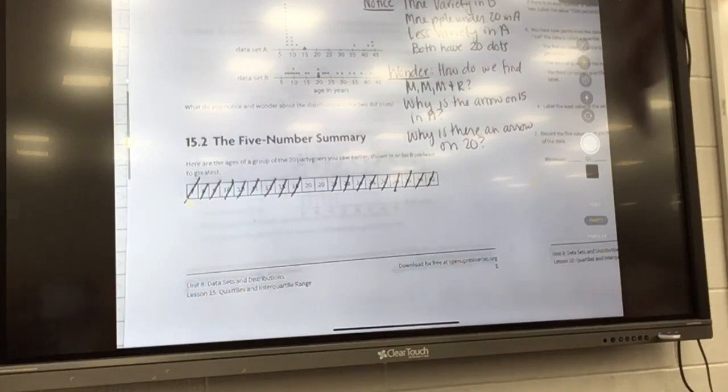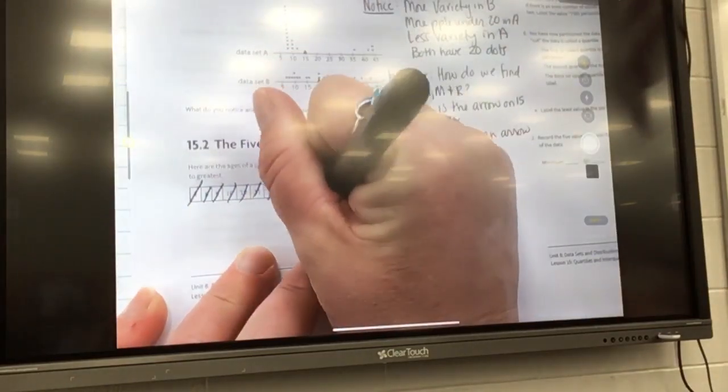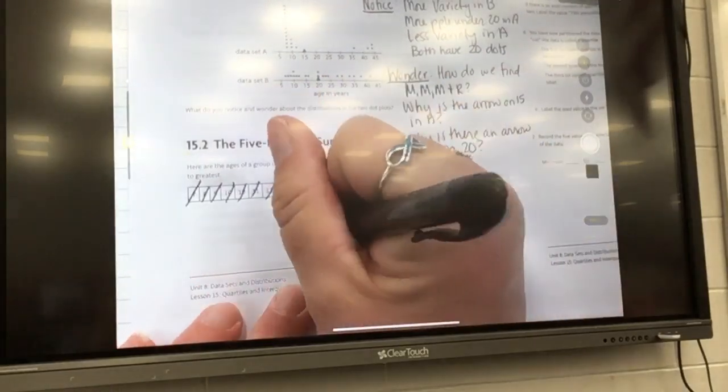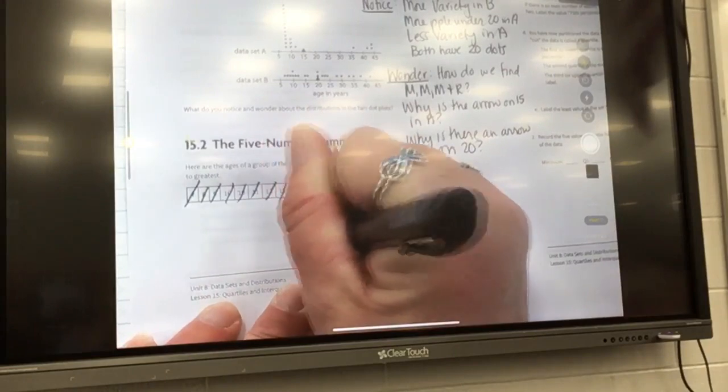Now, with these two numbers though, they're both what number? 20. They're both 20, so what is our median gonna be? 20. So again, we don't have to add or divide anything because it's the same exact number. So I am crossing these two numbers off, but I'm putting 20 here, and I'm writing the 50th percentile.